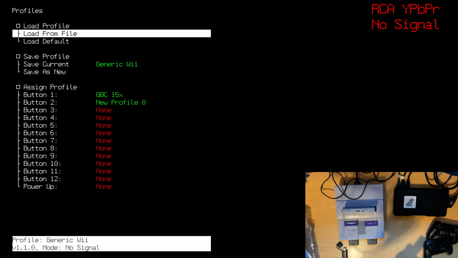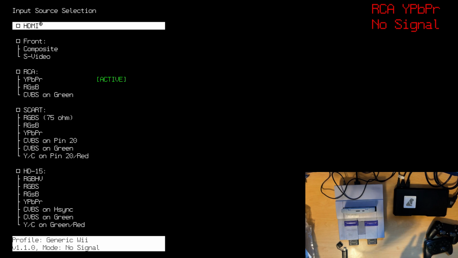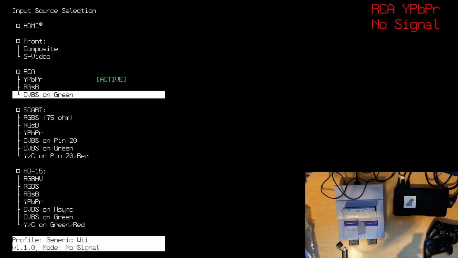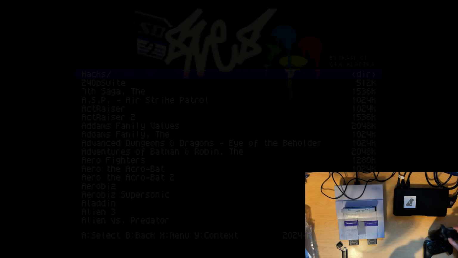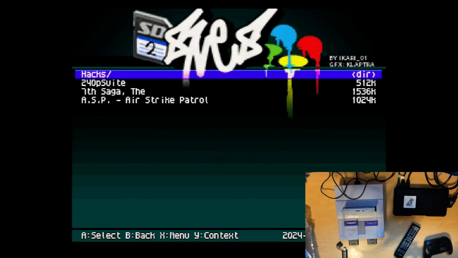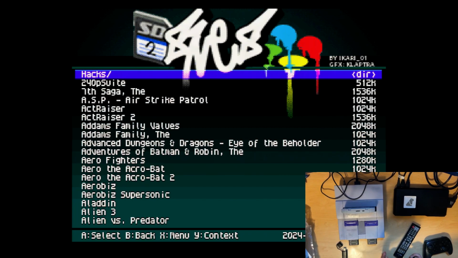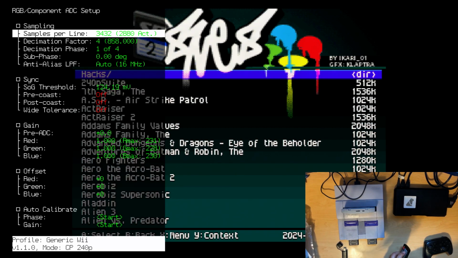So it is not a good idea to load up a profile that is not for this console, and then switch to RGsB or RGBS. And that is because when you load up the Super Nintendo, and I apologize, it's dark right now. I have to reset here, I'll reset this for you. And that is because it is currently using generic default information. Oh, this is tuned to the Wii, by the way.